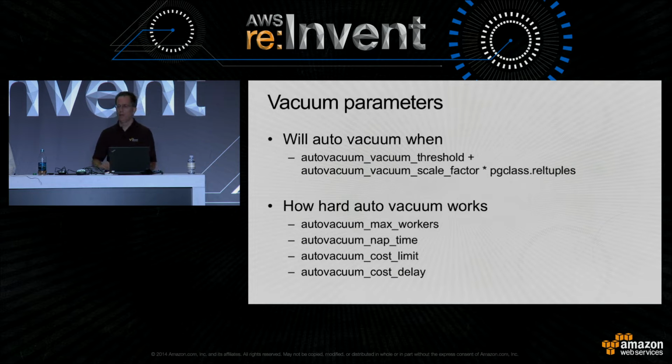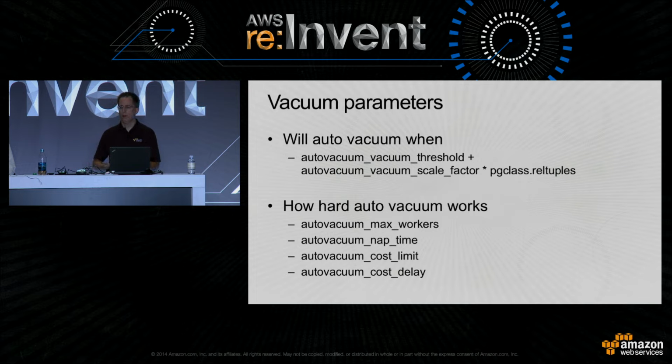And then the other parameters you want to look at is how hard autovacuum will actually run. And this is kind of interesting because there's a lot of little settings here, which if you don't tune, you probably won't get through vacuuming all your tables on a regular basis. So the number of workers you can do, so amount of parallelism. The nap time, it'll stop after each time it does a vacuum. And if you set that to like a day, you'll get one vacuum done a day, right?